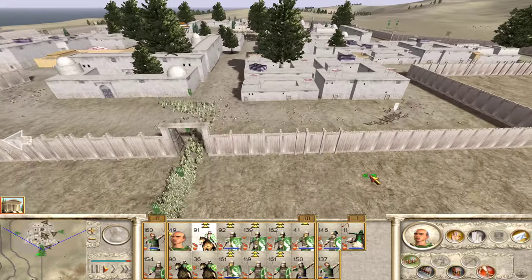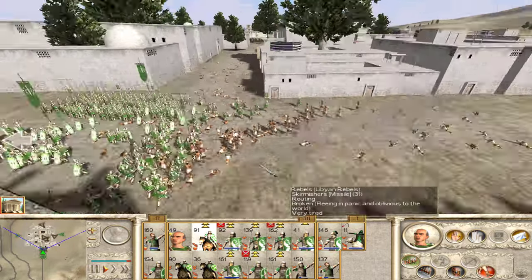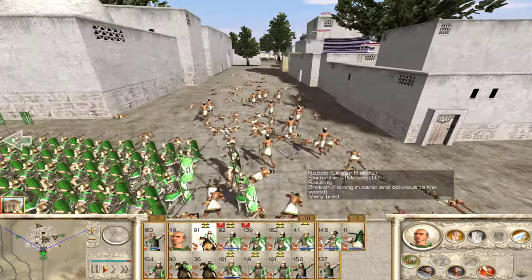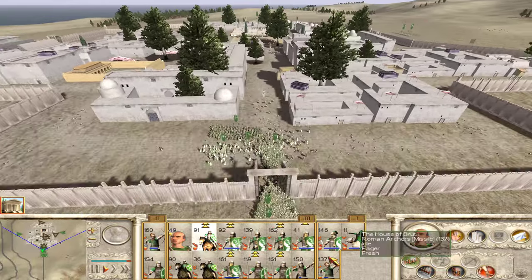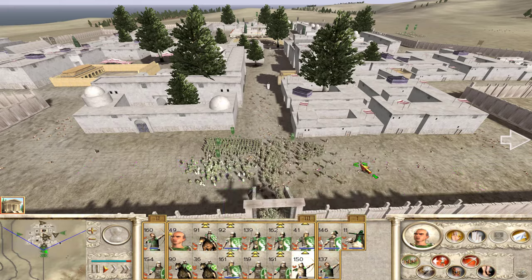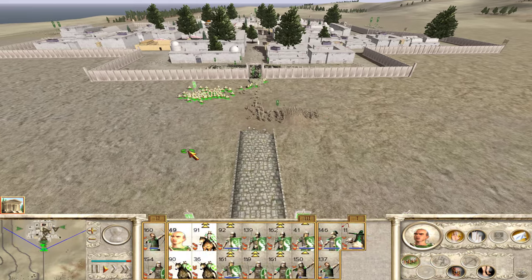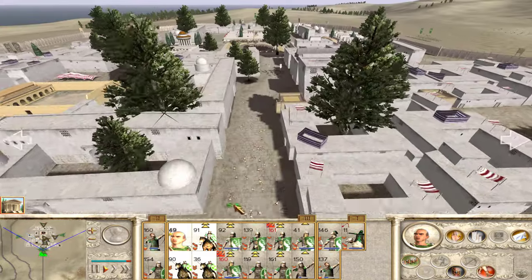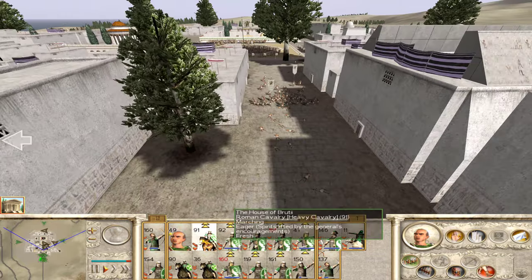Didn't notice these guys there. Let's send my Roman cavalry after them. They've routed. Might actually not be necessary. Yeah. Let them run. Only 13 of them left. Let's get information first. We got a little bit more arrows, so let's get our archers moving forward. Let's just get all of our cavalry behind. Oh, looks like they are firing at us with their bowmen.